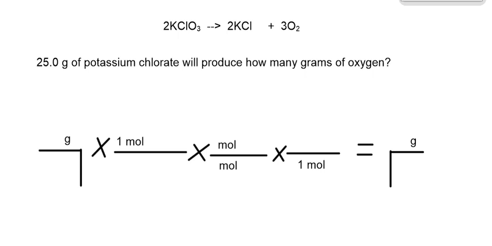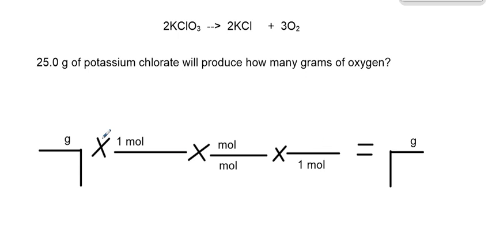This is a movie on how to do gram-to-gram stoichiometry. The key thing to remember about gram-to-gram stoichiometry is that stoichiometry really only occurs in one step, always. It's when we get the mole ratio from our chemical reaction. But we have to convert grams to moles first, then do our chemical reaction in moles, and then get out of moles back into grams.